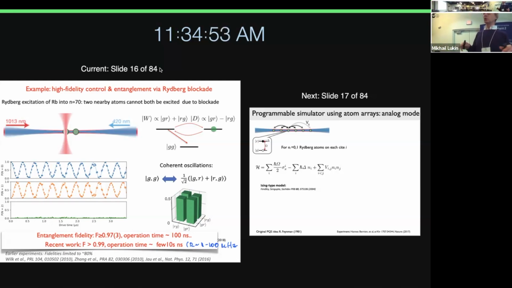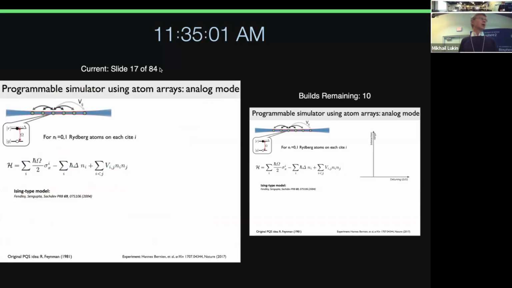Then what I will do is go on and show you how one can utilize these ingredients to do quantum simulations. This literally implements, almost word for word, the original idea of Feynman. If you read some of his early papers, he was thinking about a string of atoms, turning on interaction between them, letting them evolve, and reading them out. The simplest example of that is, suppose you have a string of atoms, and now let's use ground-Rydberg encoding.